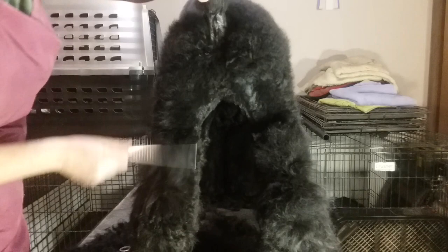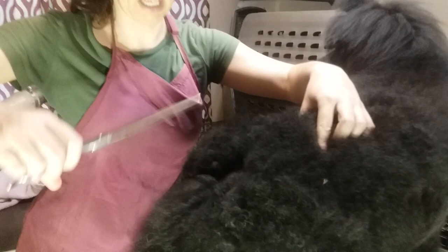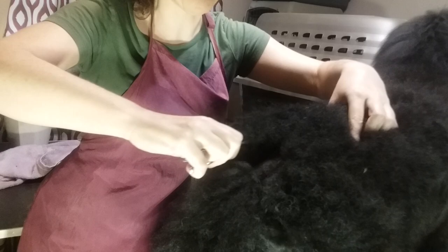Just want to blend this to match their angles. Don't want to do much to their hock hair. Now, this is the tricky part. I'm going to locate their hip bone. You want to scissor as flat as you can keep it to their hip bone. It would be a lot easier if my scissors wouldn't insist on being dull.